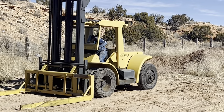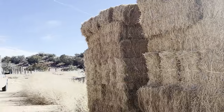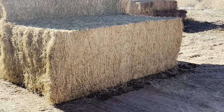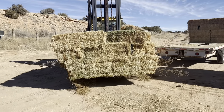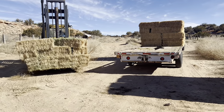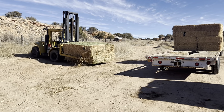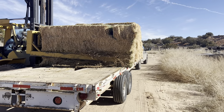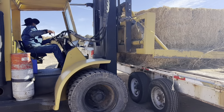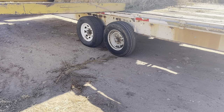Henson's gonna jump on that lift and we're gonna load one of these stacks right here. He'll split it in half and we'll put it on the trailer, and we're gonna grab this big bale too. Henson and I bought six lifts of hay when the winter was starting, and these are our last two squeezes here. We got this hay when it was about 15 or 16 dollars a bale - it's 19 dollars now here in Arizona.